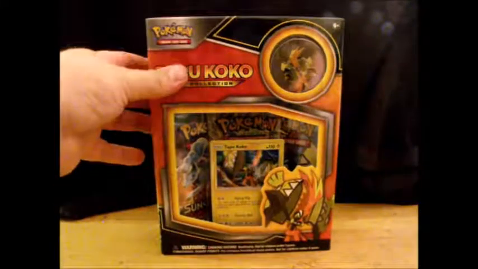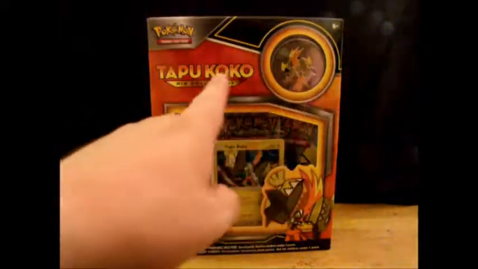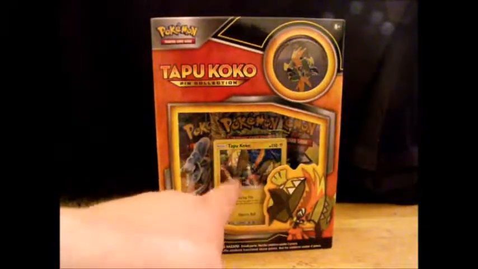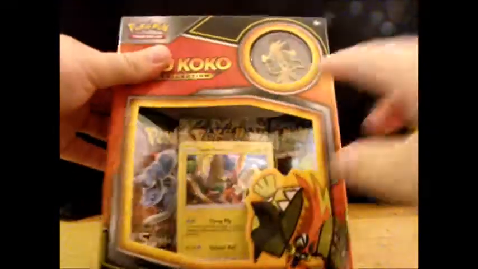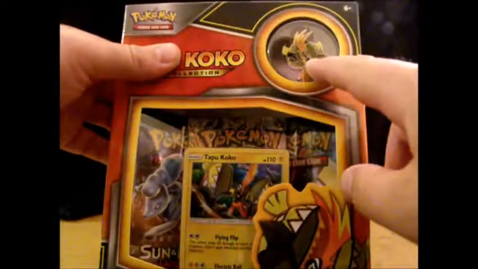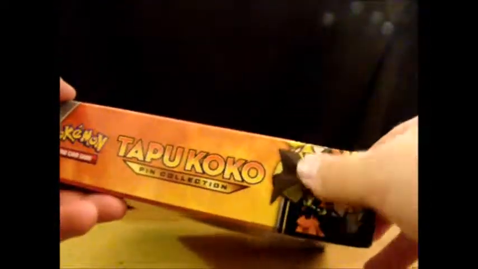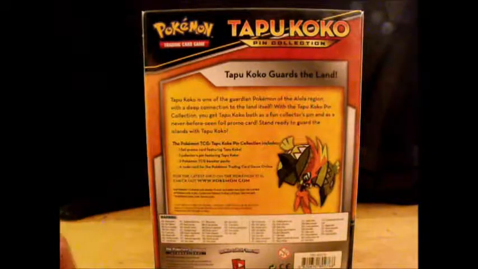So, here's the box. You got gray, black, and orange fading into almost red, with a bit of yellow, which is nice. You got the card of Tapu Koko right there. Nice artwork of the same thing. And the pin, which has his body facing the other direction, for some reason. On the side, you got Tapu Koko. On the other side, Tapu Koko with that same piece of artwork. On the top, Tapu Koko. On the back, Tapu Koko guards the land. It's one of the guardian Pokemon of the Alola region, with deep connection to the island itself.